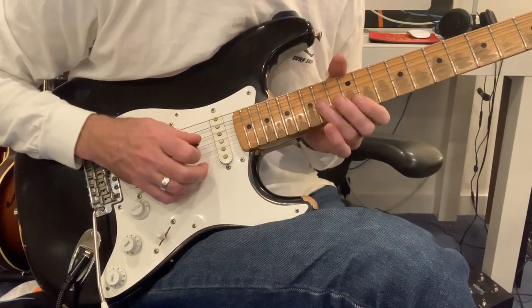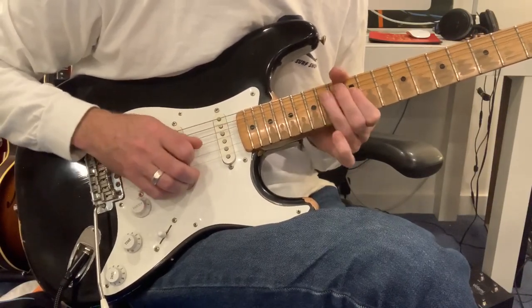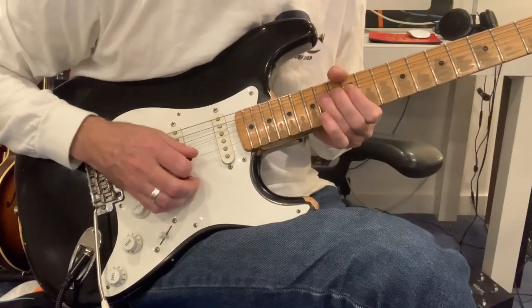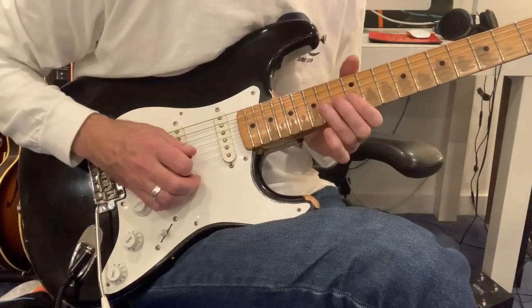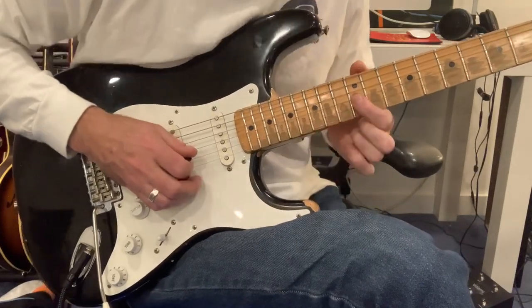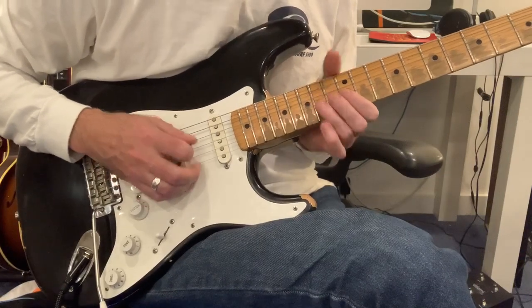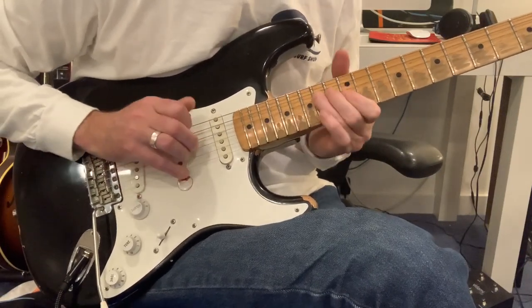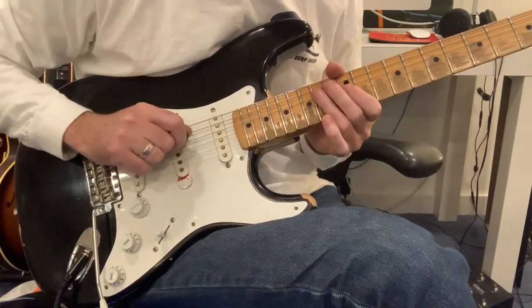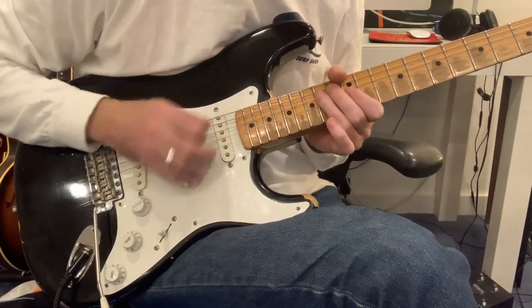Then we're going to play the A and bend again, like that. Quick bend up, maybe B flat, a little bit B flat plus. All right, then pull off to G and come up towards the third of the E chord we're playing over. Okay, and then upstroke on the E, like that.